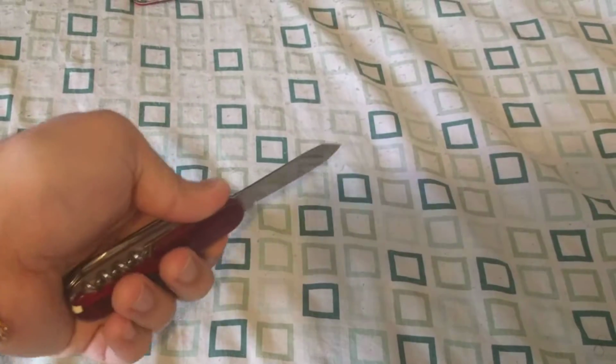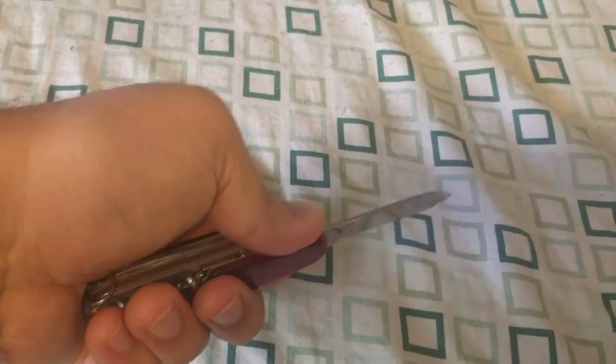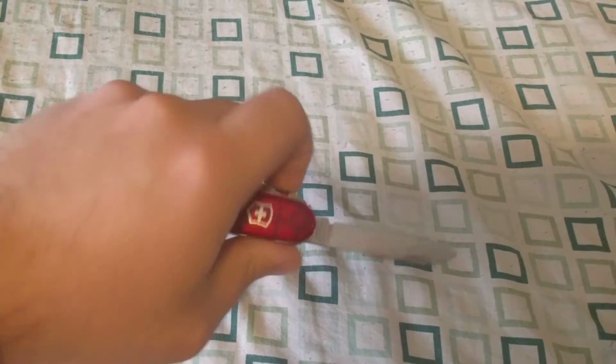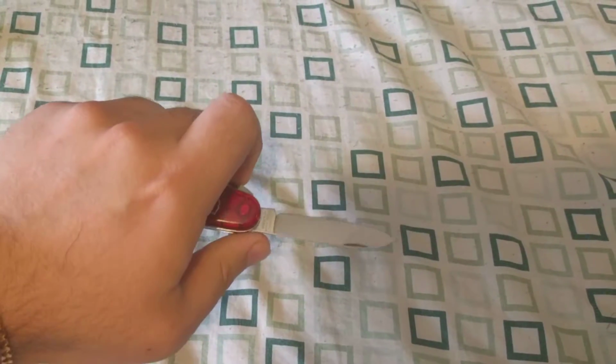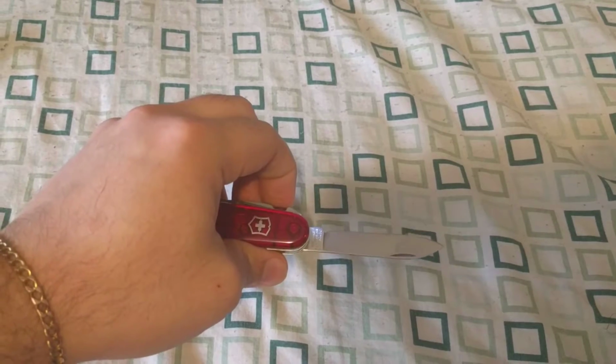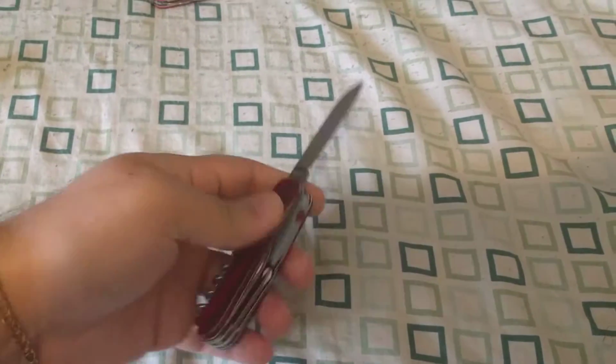So yeah, this is just what it looks like with the blade out, and then if you want to, do a kind of grip like this. So if you ever had to cut something in the dark, again, a piece of tape or something, or you go into your car in a dark parking lot and you just want to have a little knife ready, you can do something like that. It's real handy. And you can still see the light there.